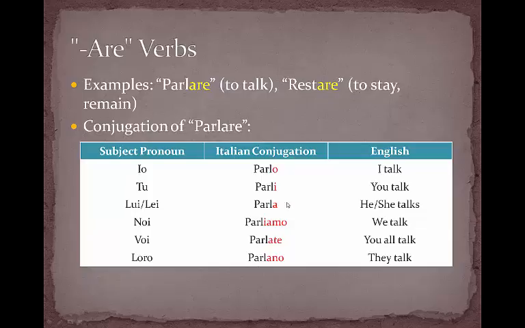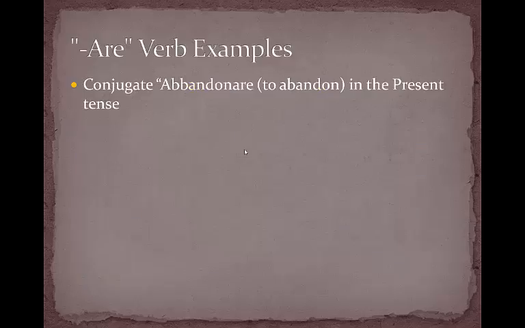Again, once you get the hang of the conjugations, they're very, very easy. But the key is you just have to know that when you're working with are verbs, these are the endings you'll use for all regular are verbs. And we're going to do plenty of practice problems, so don't worry. I'm going to give a couple more examples, actually right after.